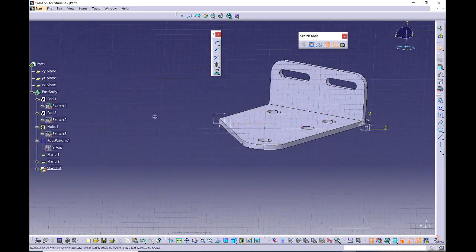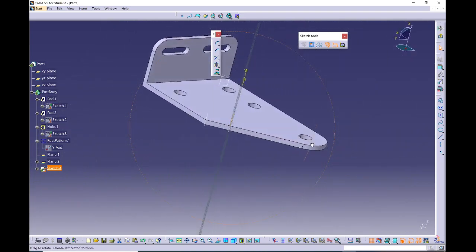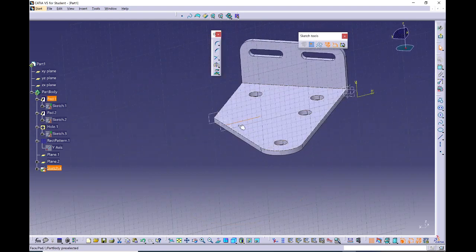But I wanted to show you from an ISO view how it projects onto our sketch. So I'm going to select this arc and project, and hit OK. Notice how it projects normal to our sketch plane. And since our sketch is 2D, that's why it takes the arc and flattens it out. It just takes every single point on the arc and projects it normal to our sketch plane.